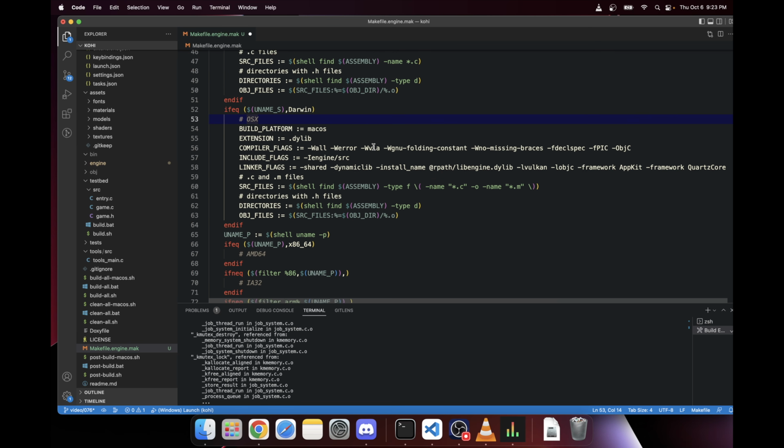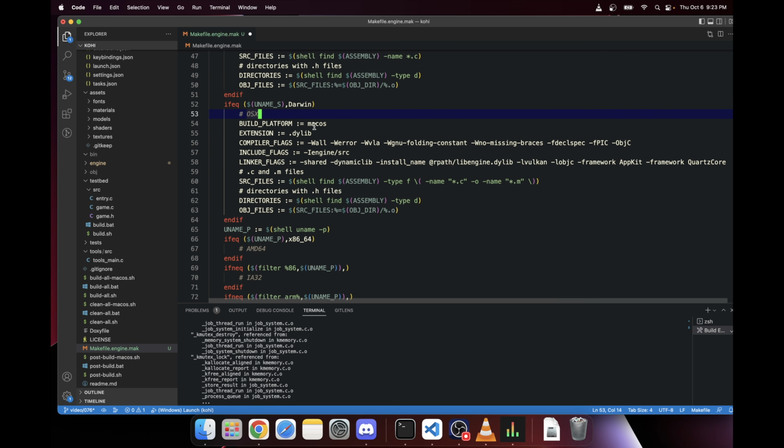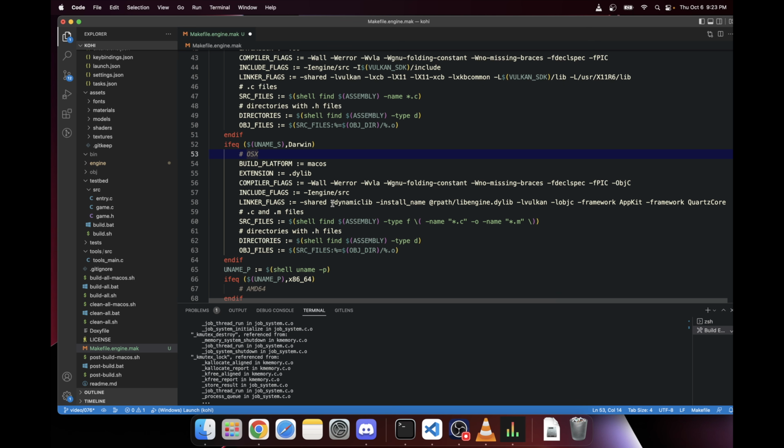macOS is mostly the same. There are a couple differences here. So the big difference is we also have to declare this dynamic lib, and then we also have to declare something called an install name with an @rpath libengine.dylib. So when we compile a shared or dynamic library on macOS, the typical extension used for that is dylib for dynamic library instead of .so. So we'll use that extension here, and we'll call it this, and that is so that the operating system can actually resolve that. So we also link with Vulkan.